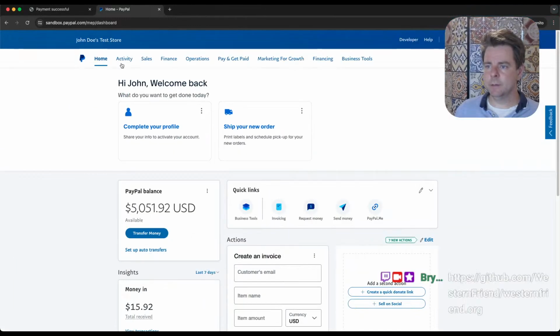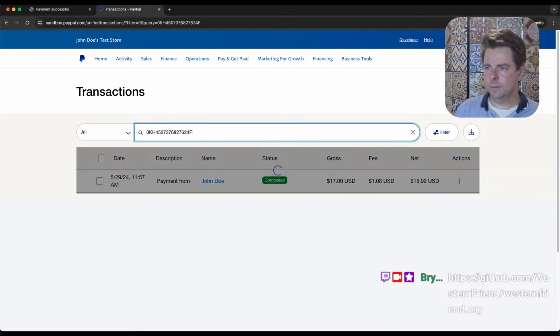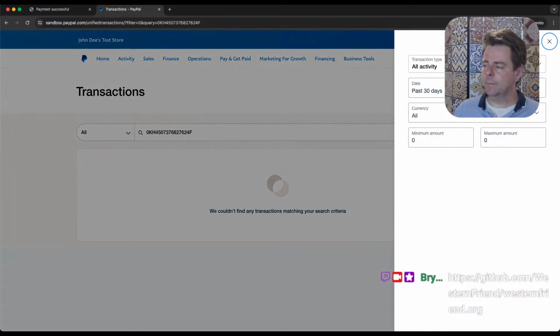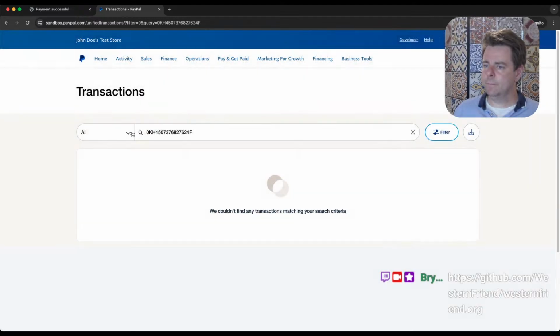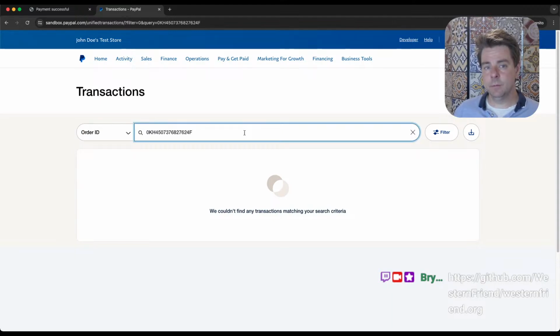Now, if I do this and I go to activity, all transactions, and I just put this in, couldn't find any transactions matching your criteria. It's straight from the API. It's exactly what I got from the API. Now, if I say, oh, okay, well, that was the order ID. That should surely return something.